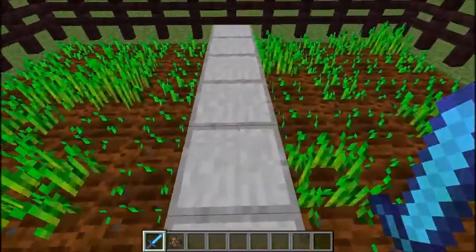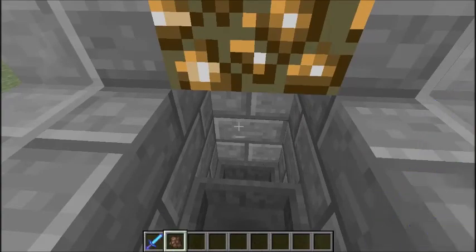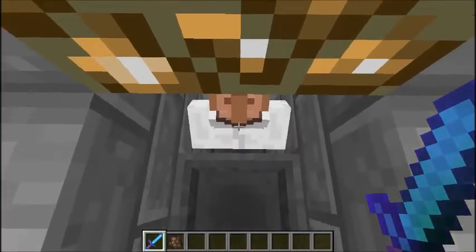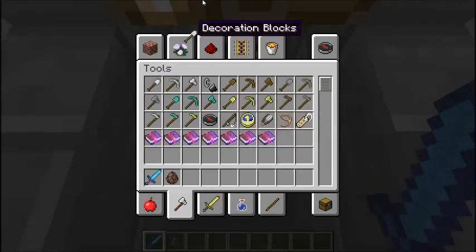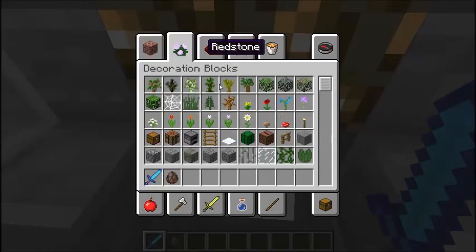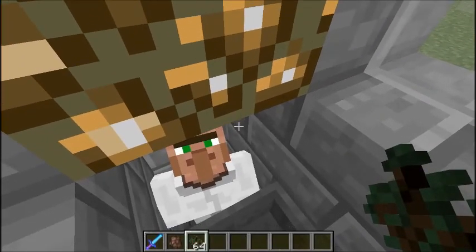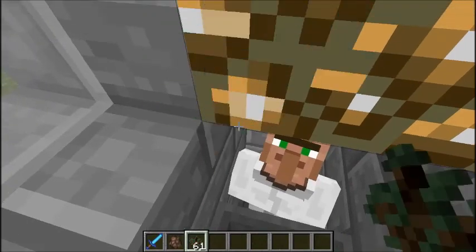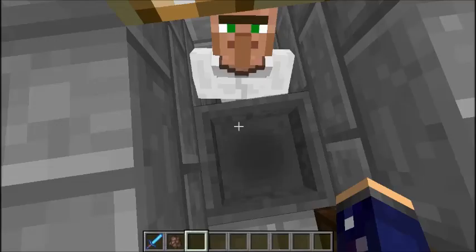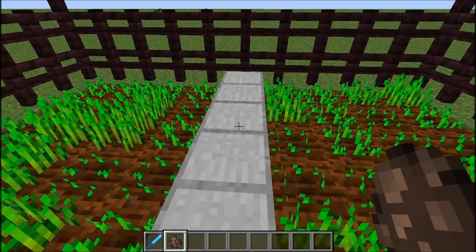So when spawning a villager, the villager that goes in here does not matter. It could be any type of villager. So just click once, there you go. He can't jump out of there. If the other villager throws him bread, let's just throw an iron sword, for example. See how it gets sucked into either one. Let's grab a stack of these so we can throw it in every different direction. And you can see that no matter where it gets thrown to, it's gonna somehow get into one of these hoppers. So now the fun part, you gotta spawn villagers until you get a farmer.